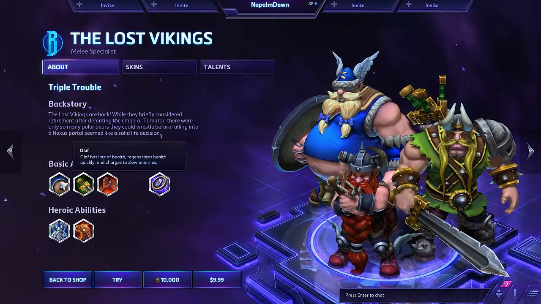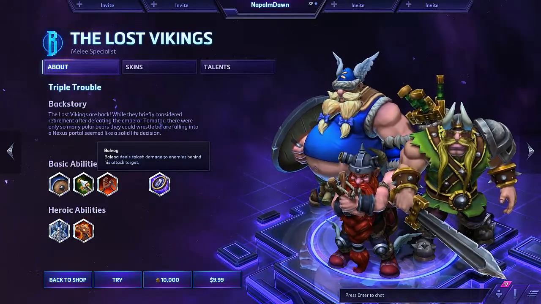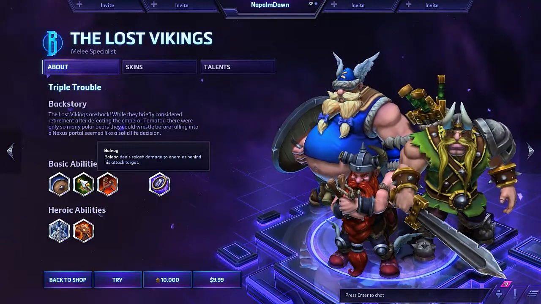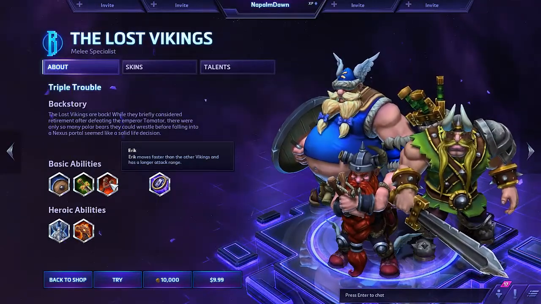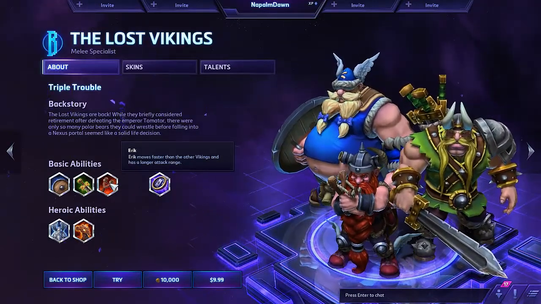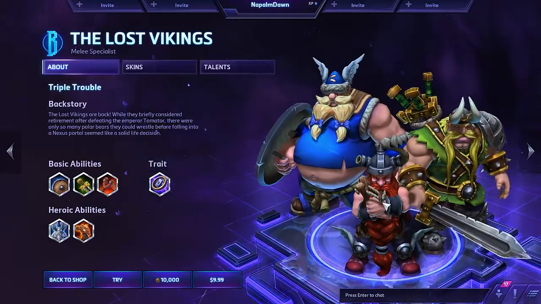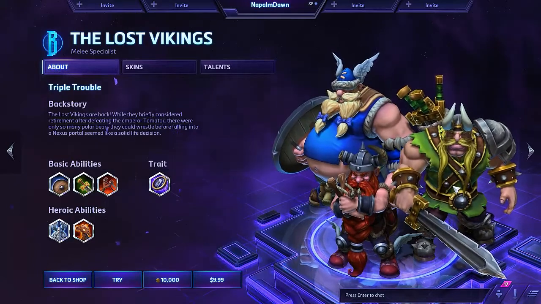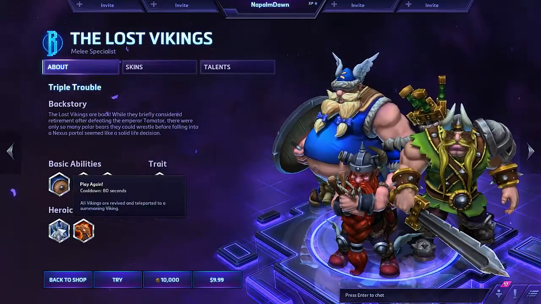So Olaf has lots of health, regenerates health quickly, and charges to slow enemies. Balog deals splash damage to enemies behind his attack target. And Eric moves faster than the other Vikings and has a longer attack range. This is Eric. That's Olaf, and that is Balog over there.